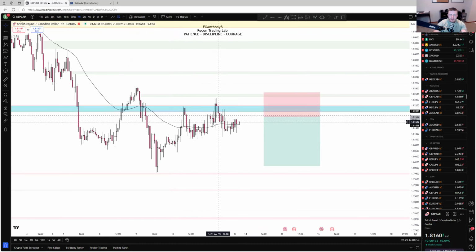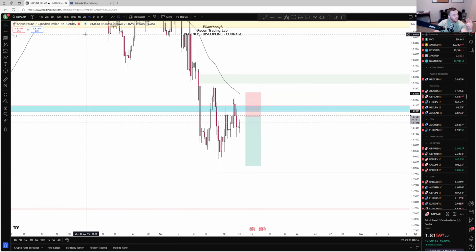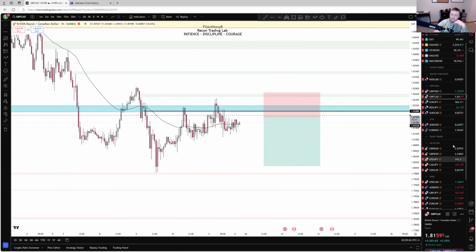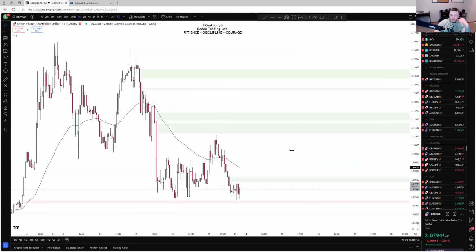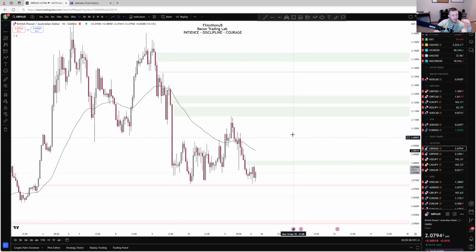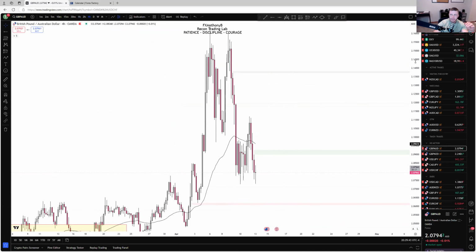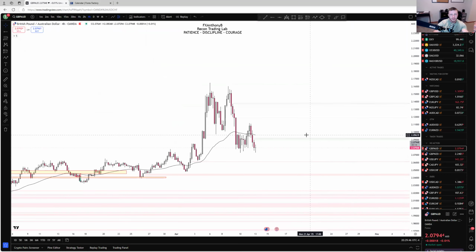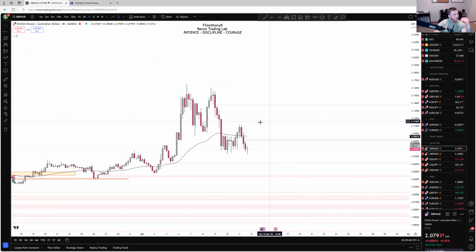Yeah, I do like the supply here though too. But I like using my 4 hour and my 1 hour as confluences when they're together. I'd rather miss a trade by missing the confluence than take a trade that doesn't get the confluence and then lose. Or even if I want it, I want to wait for the correct entry, the correct confluences, to then take my trade, because then I feel better about it. I'm not just taking a trade to take a trade.